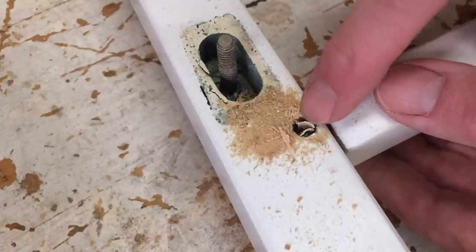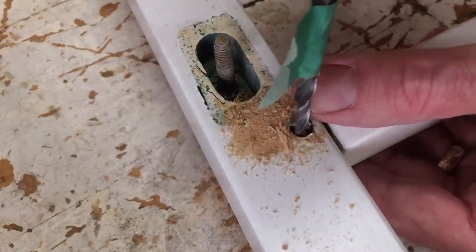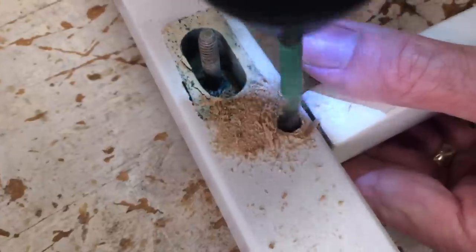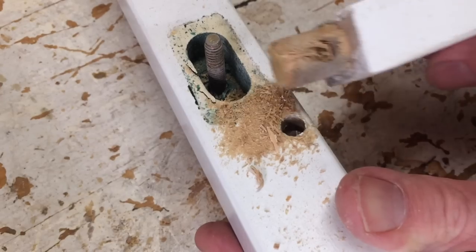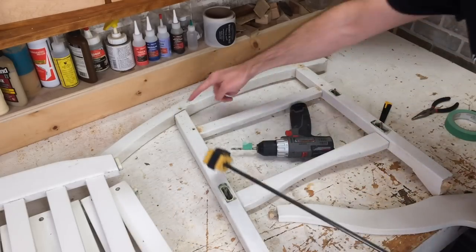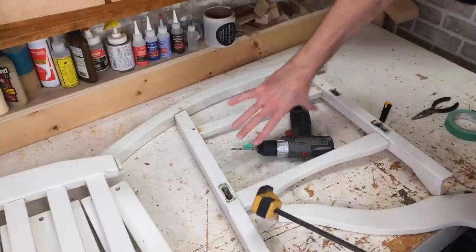You can see there are a few bits of the dowel pin still left there, so I'll just clear that out with the drill. I don't want to drill through the tenon here. And there we go, a good release. I'll keep working these joints apart the same way. So the next are these two ends. This has to come off here, and then these can spread apart.